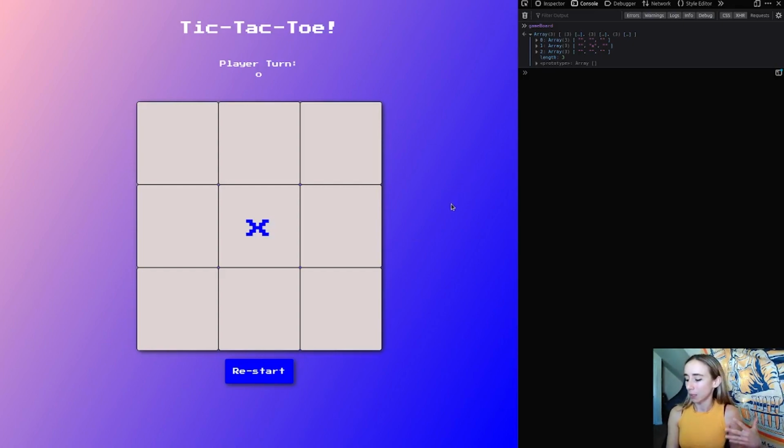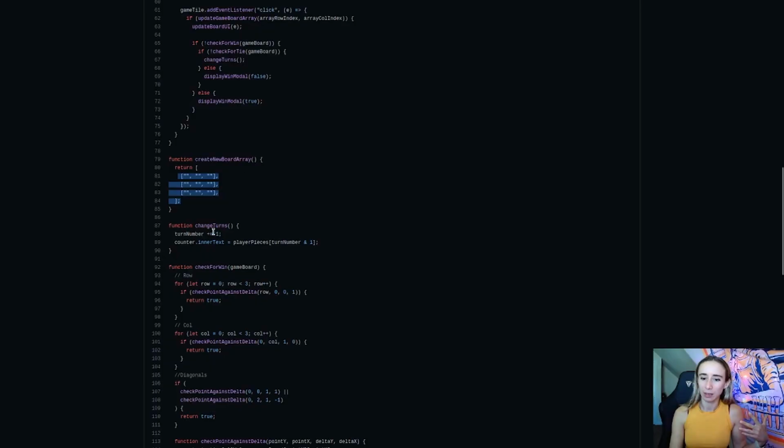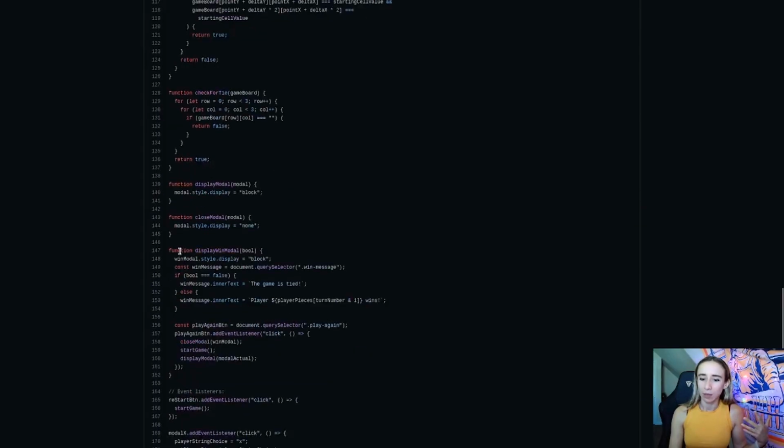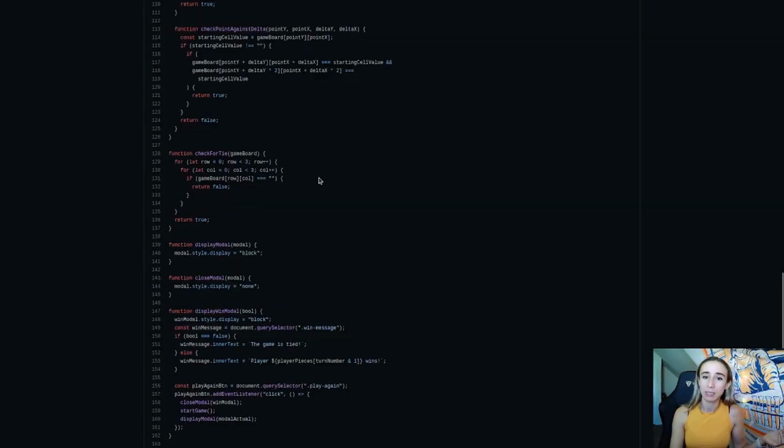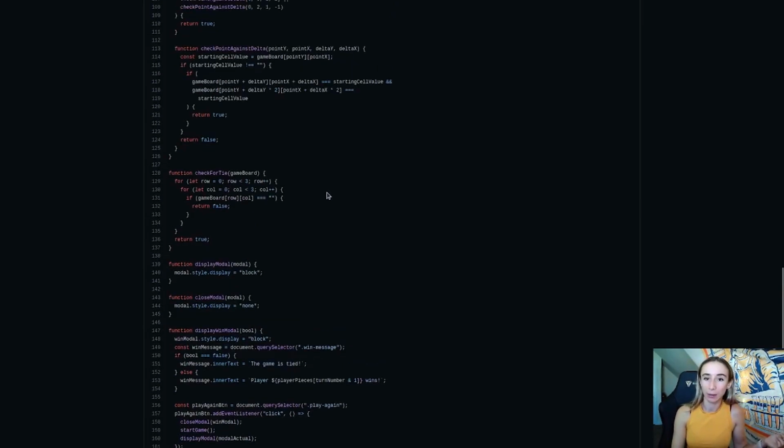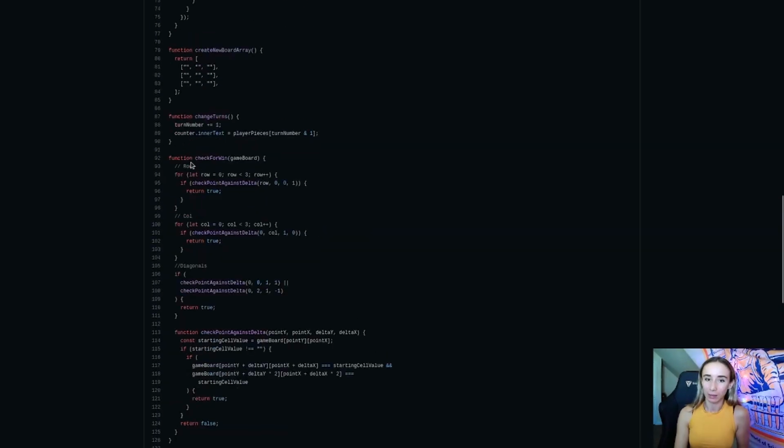The other really interesting thing about this was having this function for deciding when somebody wins. I'm not going to go into huge detail, but let me tell you, it was a lot of math. I had a lot of help because I've been streaming on Twitch, so people will come in and help me out. I had a lot of help for checking for a win. Basically, anytime somebody clicks a space, this check for win function fires off, and it checks all the possible win states. It checks the array to see if any of those win states are valid. And if they are, whoever it is just won. So that was really cool.